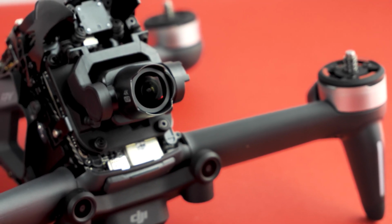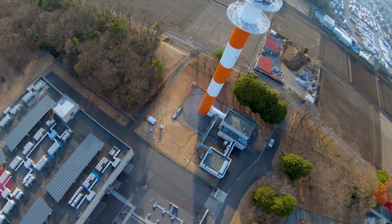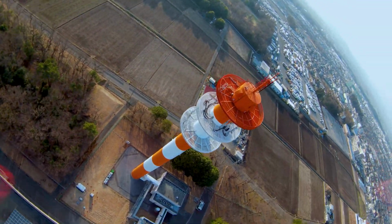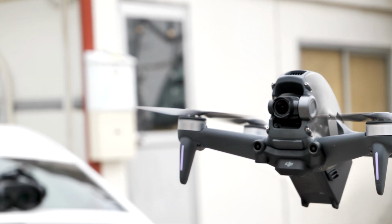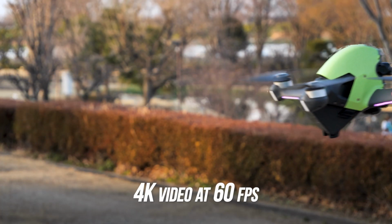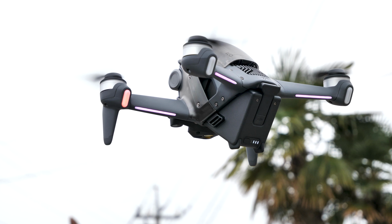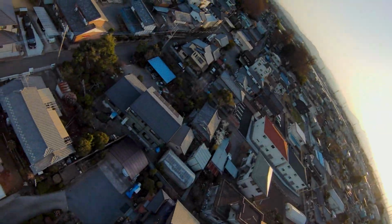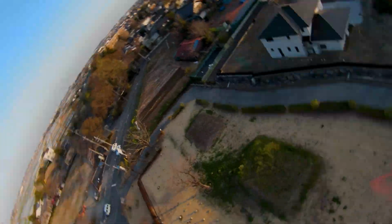The camera of the DJI FPV shouldn't be your first choice if you're looking for a drone to shoot video. It only has a 2-axis gimbal and the drone's rotors appear in the frame, but it still delivers some impressive footage. The DJI FPV has a 1/2.3-inch sensor, and can shoot 4K video at 50 to 60 FPS, but lacks some of the features found in the Mavic drones. And the battery life of this drone is about 20 minutes. I was practicing flying the drone in manual mode and was able to capture some cool shots, so just check out the video and let me know if I'm good enough to fly the FPV.